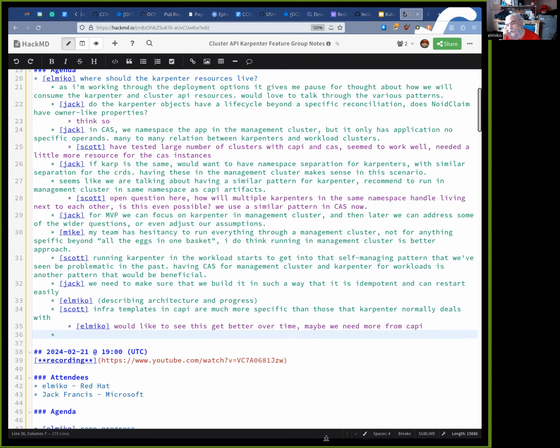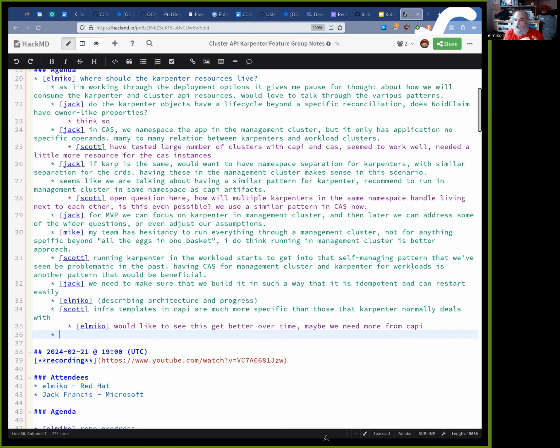Yeah, the way I'm looking at this right now is I'm building a controller within the Karpenter framework that sees the node claims and then attempts to make machine objects. So when it sees a node claim coming in, that node claim will be able to be matched with an instance class, like a node class from Karpenter. The node class, the way I'm predicting it now, will have a couple of references in it: a reference to the bootstrap provider and a reference to the infrastructure machine template that needs to be used.